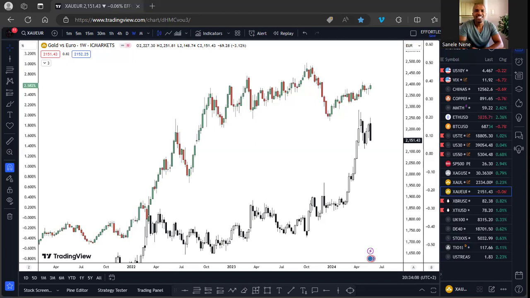So the same thing would be a driving catalyst for gold versus the euro to go up, because euro interest rates are going lower, real interest rates are negative, and it's no longer protecting against inflation, right? So now investors will be like, okay, how do we protect the gains that we made all this time when interest rates were going up in Europe? Let us put our money in a safe haven asset. That's a good store of value, number one. Number two, that's a hedge against inflation, because our money is no longer protected if we leave it with the banks or in the actual currency itself, because interest rates are going lower.